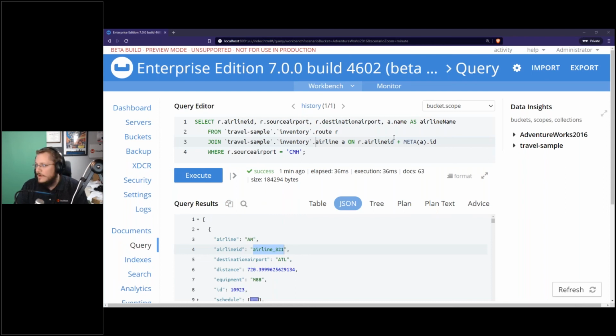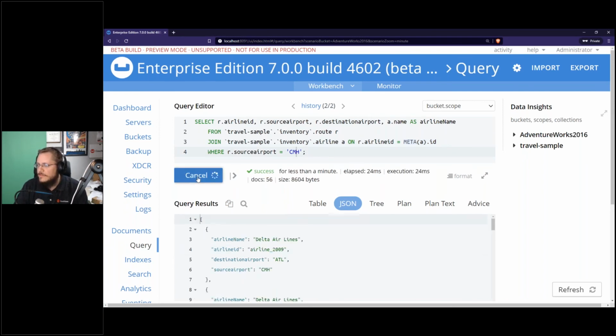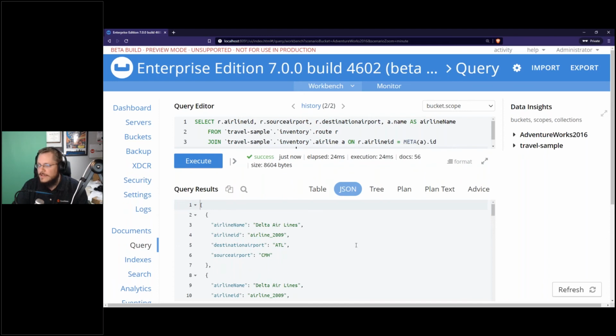That's going to join on airline ID, and this should be equals. My goodness, who QA'd these queries? It was me. That's going to join to the document ID. This is another little nicklism here. This corresponds to the document key, the document ID. And so this is, again, the ones that have a source airport of Columbus. I'll execute this, and thank goodness I caught those typos.